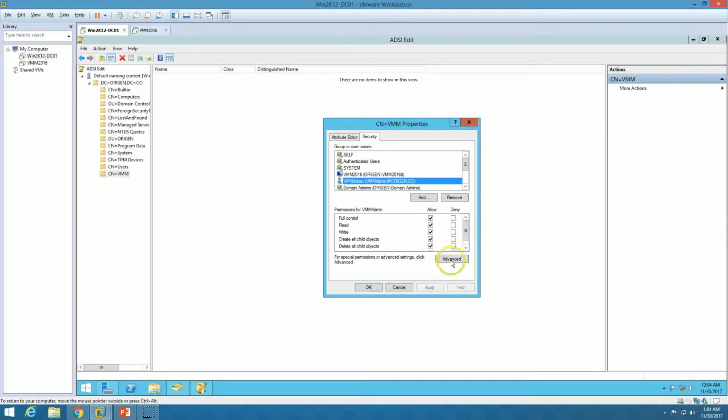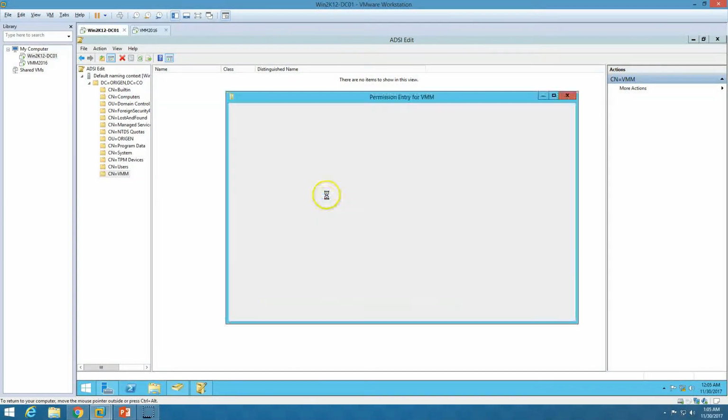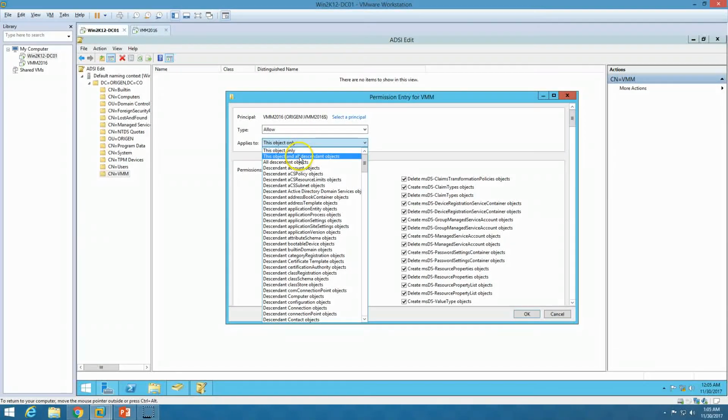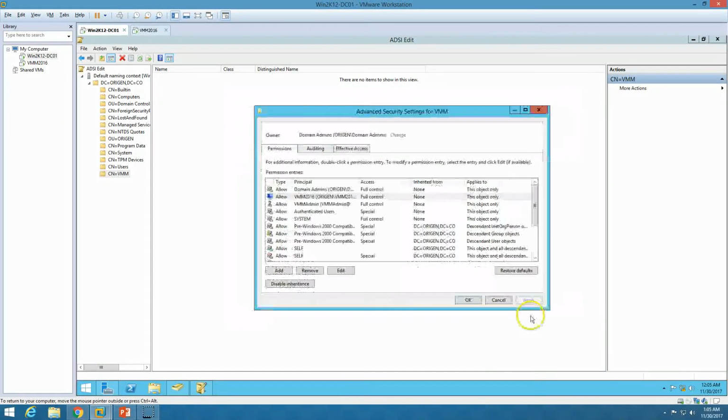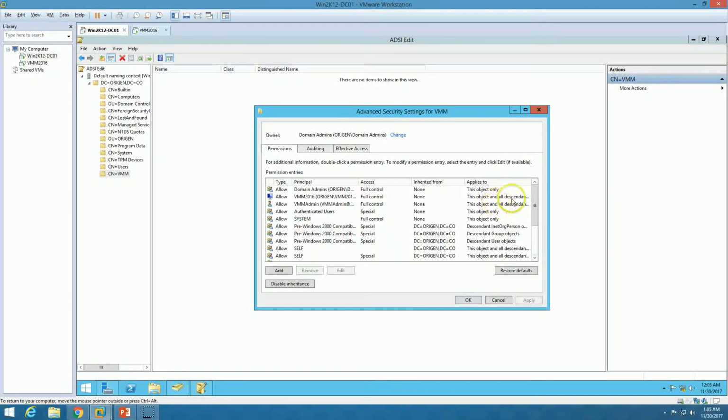And if I go to advanced, you can see both accounts have full control, but it's applying on this object only. So I'm going to change it. Double click on it, and I'm going to allow this object and all sub objects. Click apply, and same for the VMM admin account also. So good to go now. You can see it's applying on this object and all their child objects as well. So we are good to go.